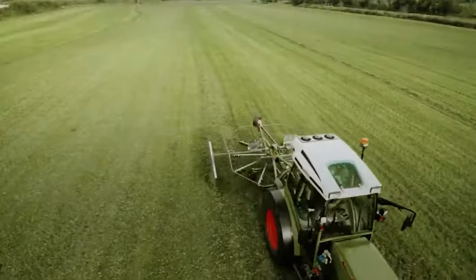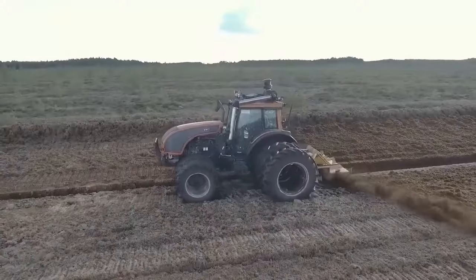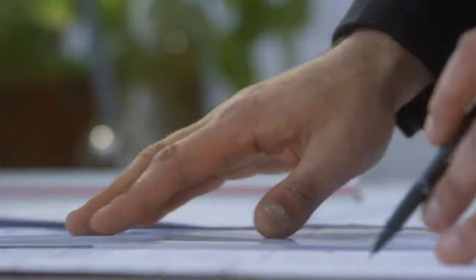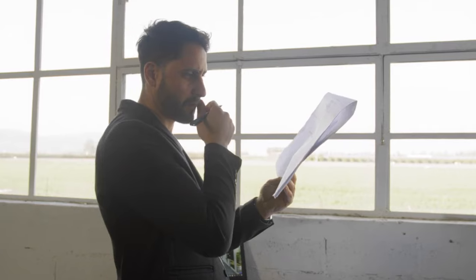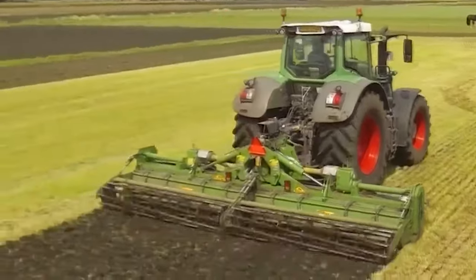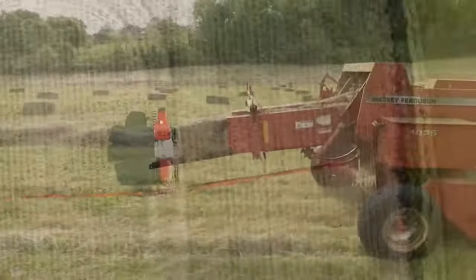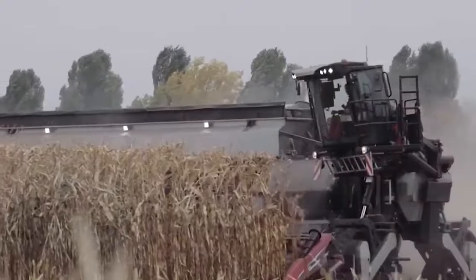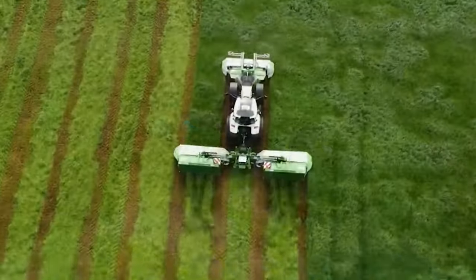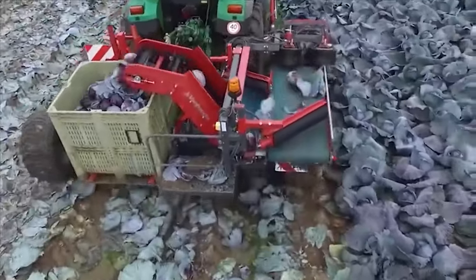With the employment of this type of machine, a skyrocketed increase in modern farming is anticipated. Agricultural machinery is a significant component of modern farming operations, which is why it is critical to become familiar with maintenance and inspection requirements. A thorough farm machinery maintenance checklist is essential for ensuring all machines are in good operating order. With contemporary agricultural machinery and technology, farming has become more of a science than an art, with the main objective of increasing production efficiency and making farming more sustainable.